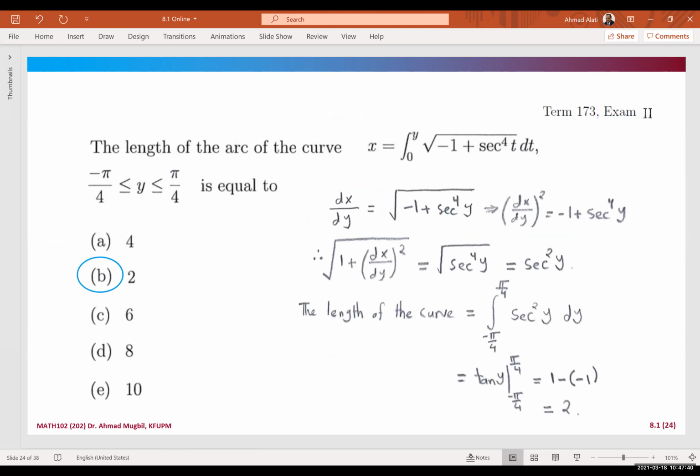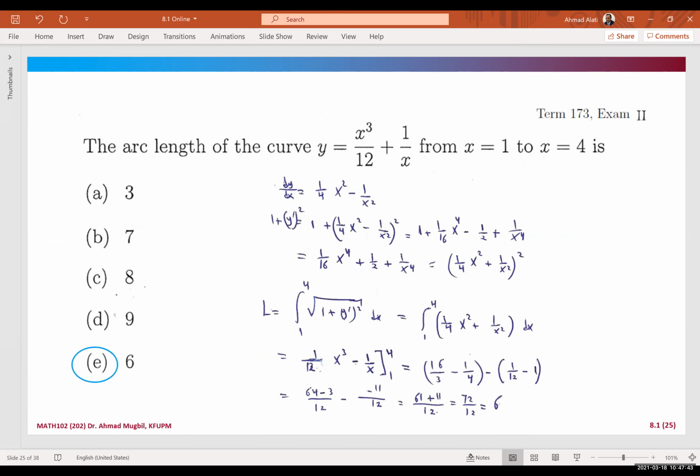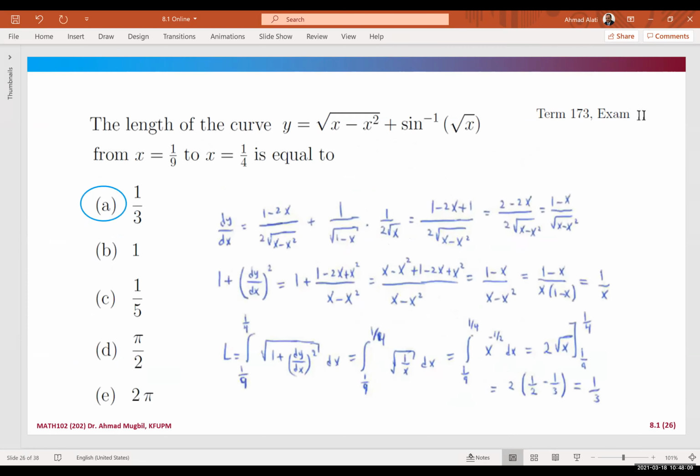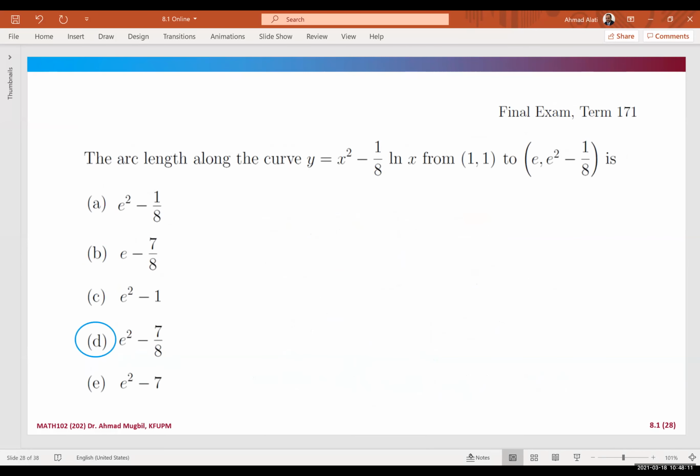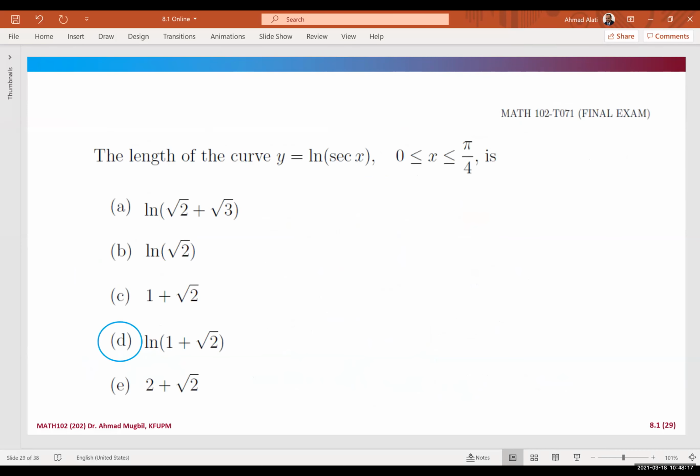Let's see if we have a different formula. This is similar to what I told you, Shabab. This is a good one. Look here, when you differentiate, you square it, then add 1. Look, this is a perfect square. When you expand, this is what you have. When you add 1, this is what you have. You should write it again as a perfect square to make it easier. Otherwise, you will waste your time. This is similar to the example that we had.